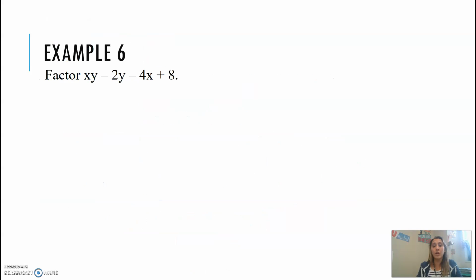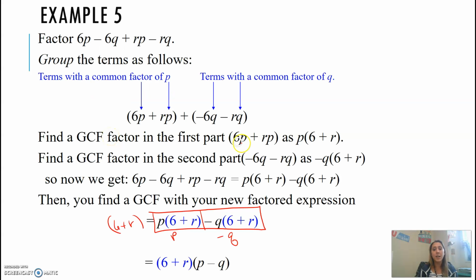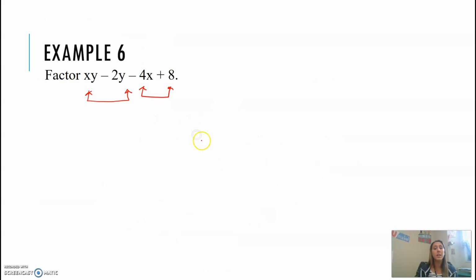So we're going to go through this example. So the first thing I'm going to do is check to see if I can group these, and I can, and see if there's a common factor here. Now, the big thing is when we do find that common factor, notice the 6 plus r and the 6 plus r is a common factor, and they're identical between the two. That is a key. If they are not identical, this will not work. So that means we may need to rearrange the middle ones.